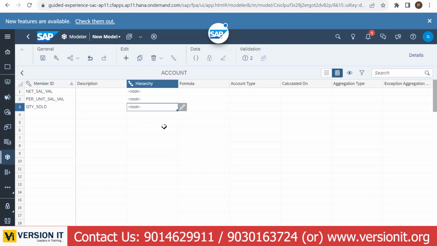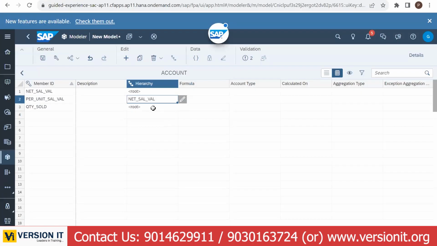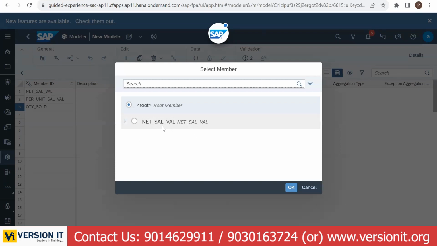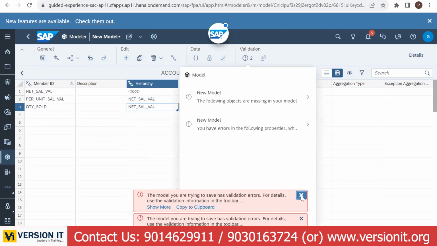Here hierarchies will be very important. See, for these two I am making the net sale value the parent. Now save this one.